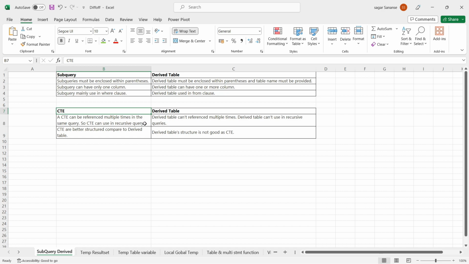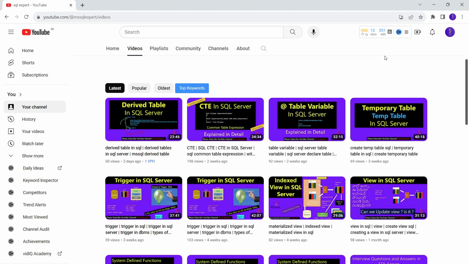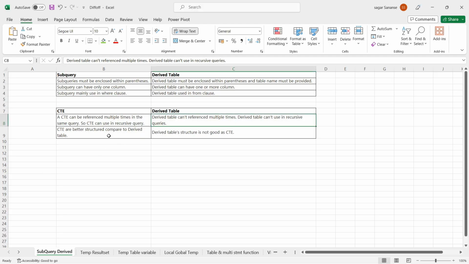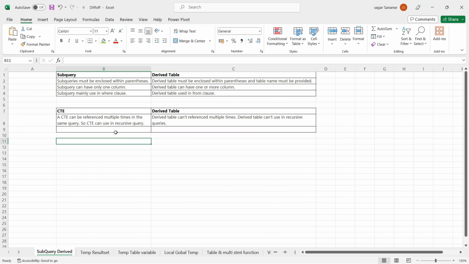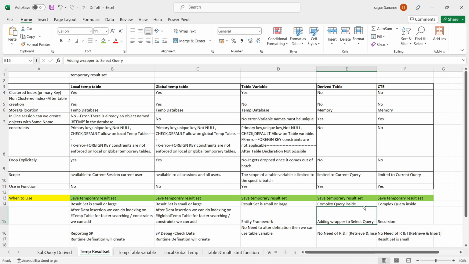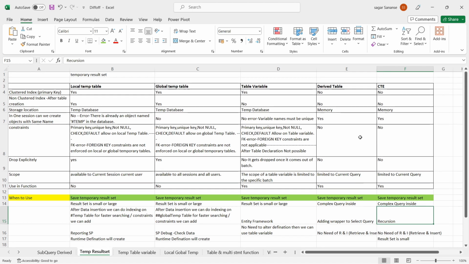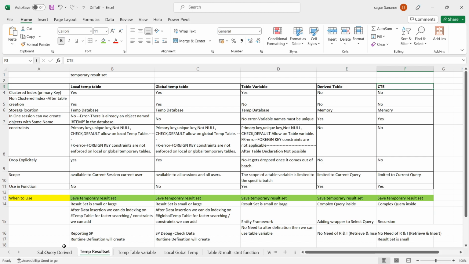A CTE can also be recursive, but a derived table cannot be recursive. In a CTE, the recursion example is where the same CTE name is called again, and so recursion happens. Otherwise, both structures are good and there is no other actual difference between them. Only recursion is the difference between a derived table and a CTE.